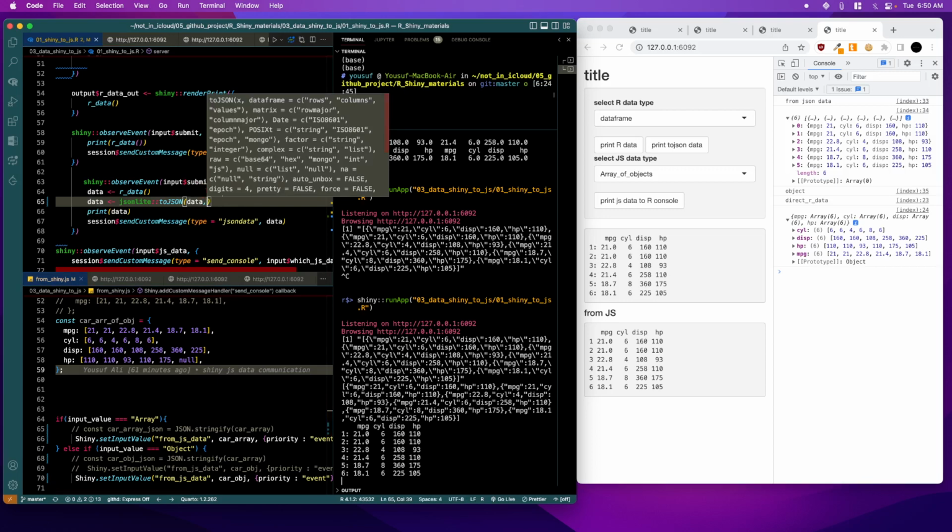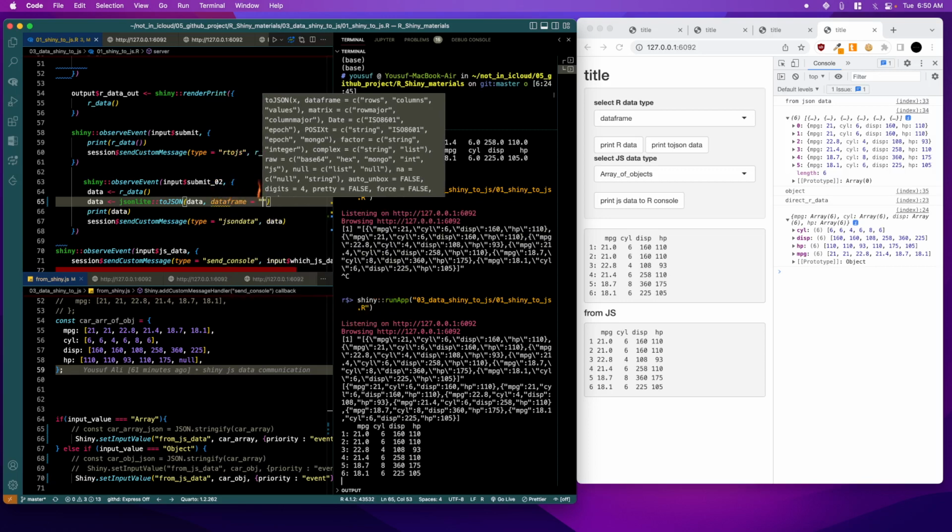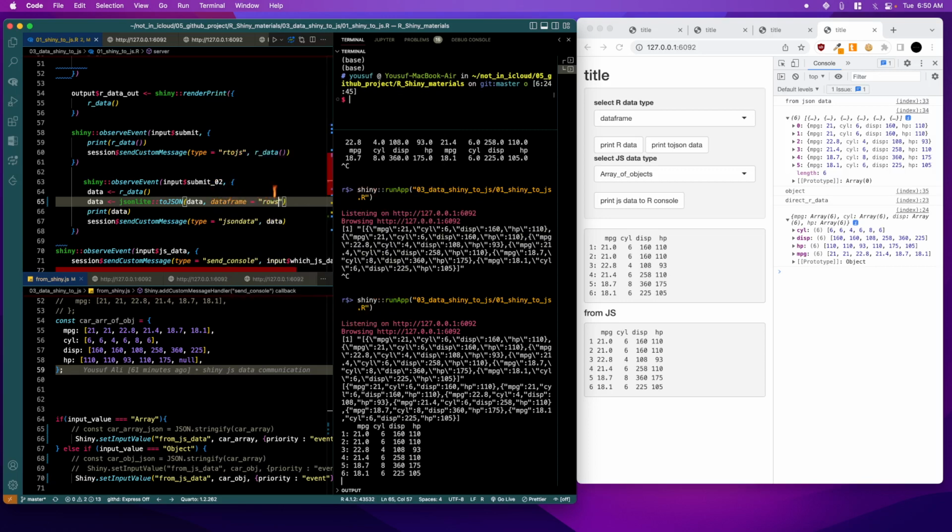Let's say we set this as data frame row. By default we get the column, and then setting rows will give another one.